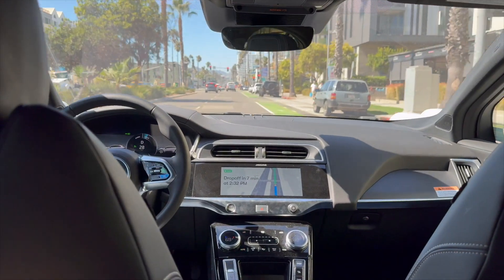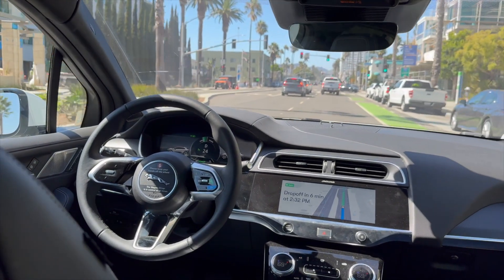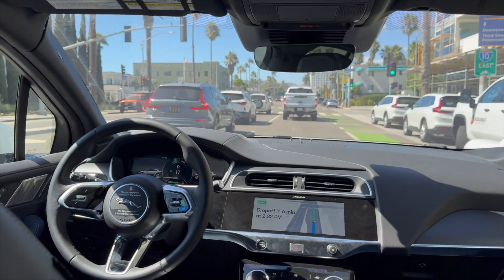For example, in a Waymo you can see that the seatbelt is buckled over the driver's seat and you can watch the wheels spinning. There are also a ton of different sensors outside of the car. Cyber Cab has none of them. It's based solely on Tesla Vision, which is the fancy name for the cameras that enable self-driving on the existing Tesla fleet and the AI computing.